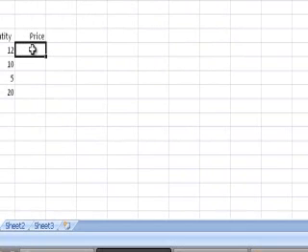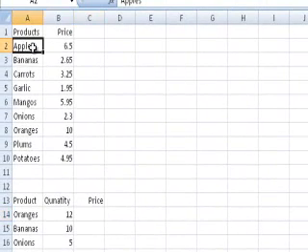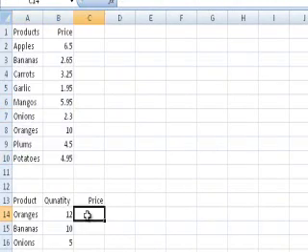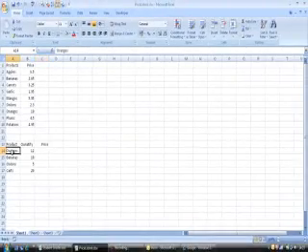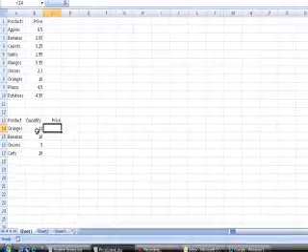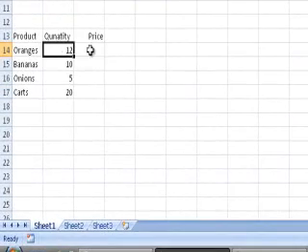The next step is to select cell C14. Now in cell C14, what I require is for Excel to look up oranges from the lookup table, from the cell range A2 right down to B10. So I'm saying, from this cell I want you to look up this item from this table, return the price, then multiply the price by the quantity and put the answer in here. So we're going to do it.